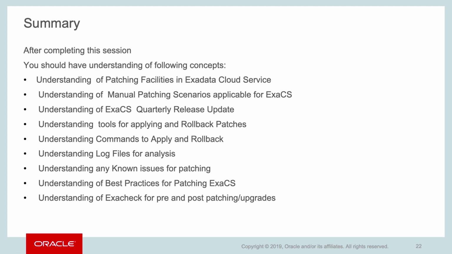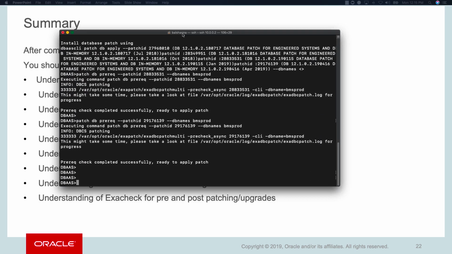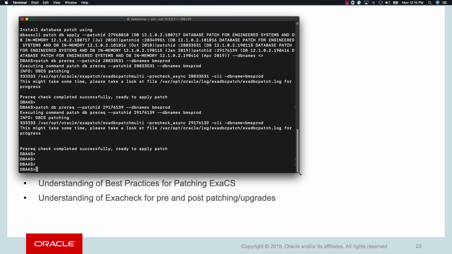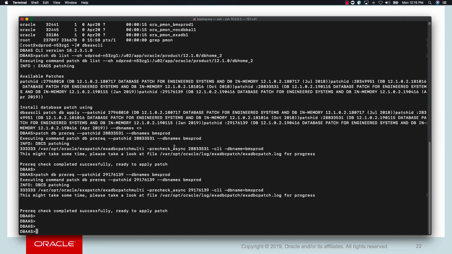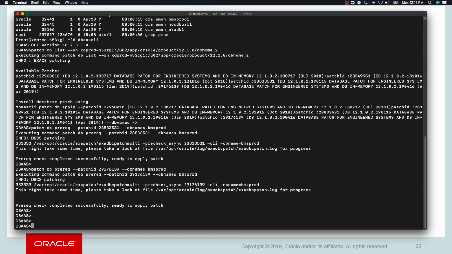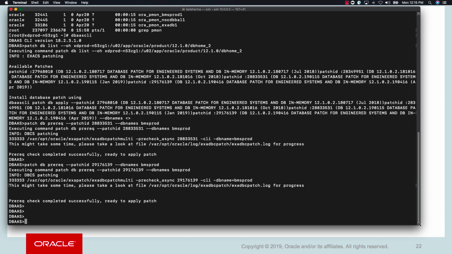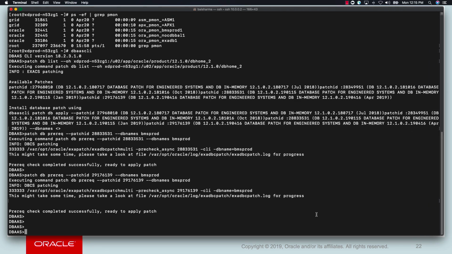So with this, I will do a short demo on how to do these patches. Not necessarily, as the patching takes time, so I will just take you through one of the screens where I was running these commands to provide you a view on that. So I pulled out my screen here. I was attempting a few of the patching related commands.